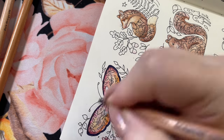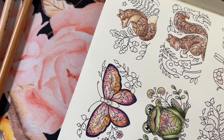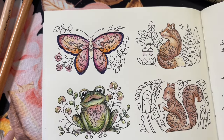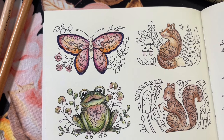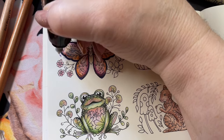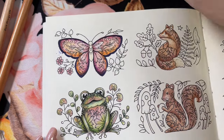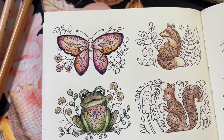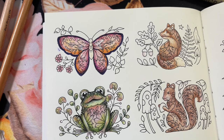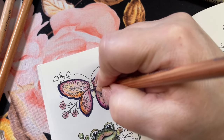Oops. Kind of figured I'd do that. Yeah, got a spot there now. Was pressing pretty hard on that, so let's see if that'll erase, and if it doesn't, we will be adding some color there, because it's a real heavy-duty color layout on those. I'm going to do a little bit of the body here.